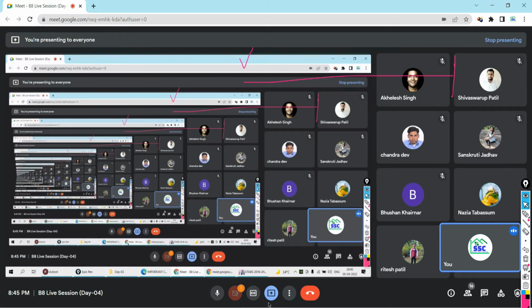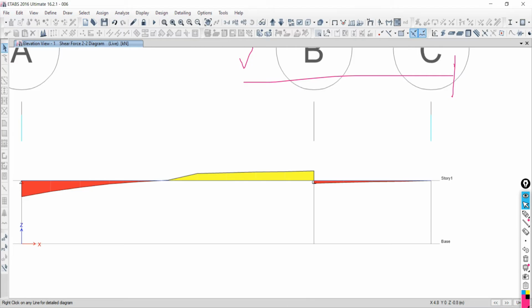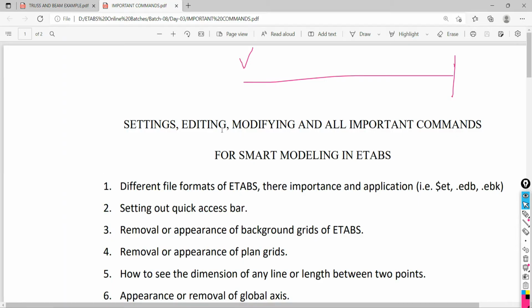So just go back to your ETABS and see the setting, editing, modifying, and all important commands of the ETABS software for smart modeling without modeling errors and without making your model complicated in view, meaning how you can easily model the beams.